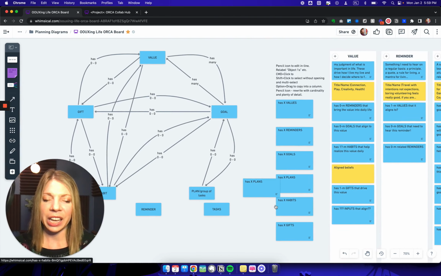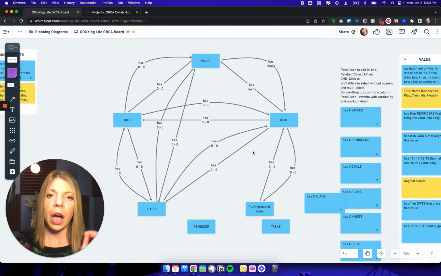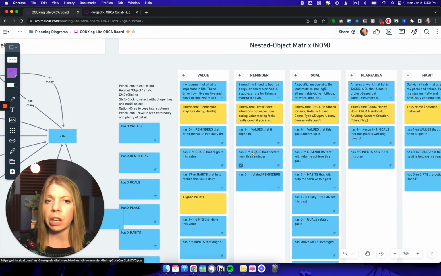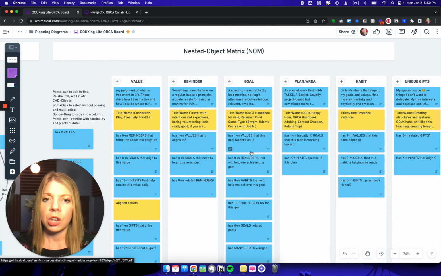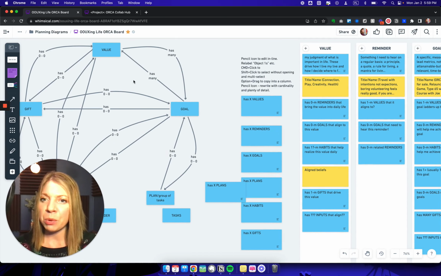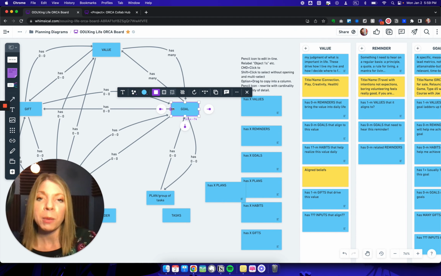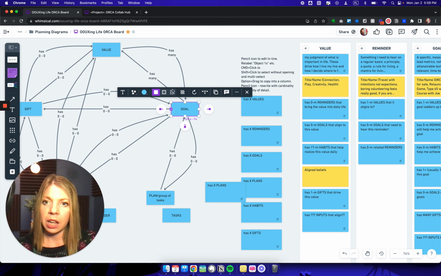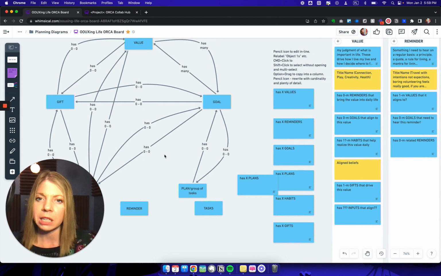Okay, so let's talk about the system model here. This is incomplete AF. I want to tell you again, if you want to see that time lapse, you'll see this happen a little bit more. But basically, I skipped right over the system model because I usually do. I don't often need it because I'm so strong with a nested object matrix. But then, as I was thinking through some proxy relationships, like, for example, does a value directly connect to a plan, or is it always through a goal? I popped back over to the system model to really visualize that. I deleted some arrows just to see what was connected and what wasn't, and where my proxy relationships were.